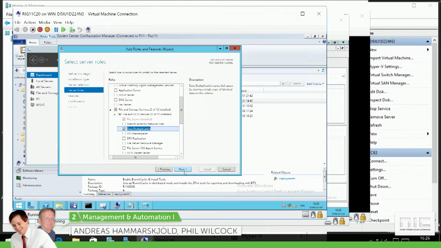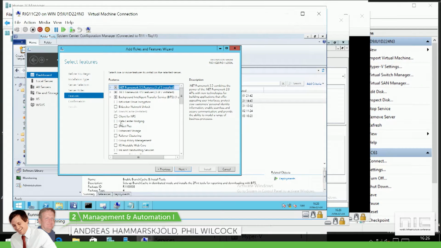So what you want to enable to get BranchCache to work for HTTP is the BranchCache feature, not the role. A lot of people make that mistake. So I've already enabled it.